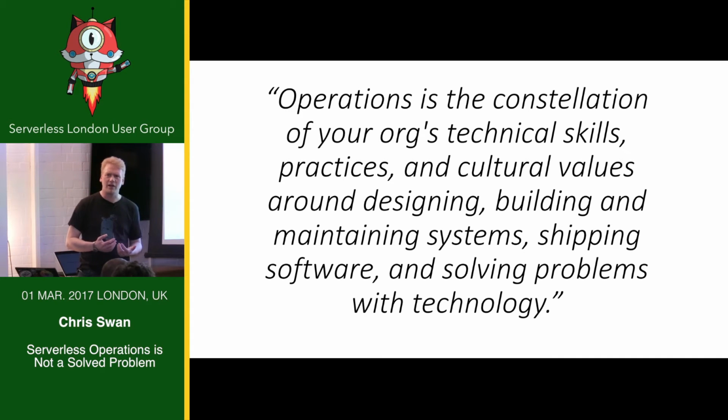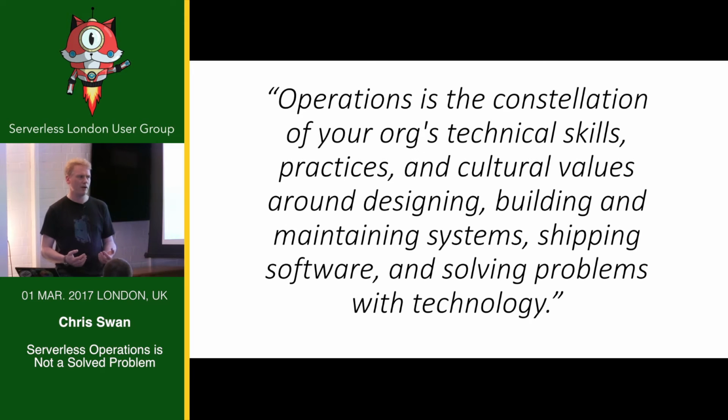Charity summed it up in this way. Her perspective here was that ops was an important cultural part of organizations that are doing IT. And whether they're doing IT in traditional manners or in novel manners, the way they do ops becomes part of how they do things around here, my favorite definition of culture. And so it's a cultural artifact. And if you're starting an organization and trying to build something around serverless, or you're trying to introduce serverless to your organization, you are by definition trying to build or change or shape a culture. And the operational considerations are going to bear into that.